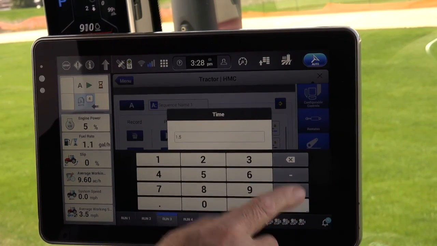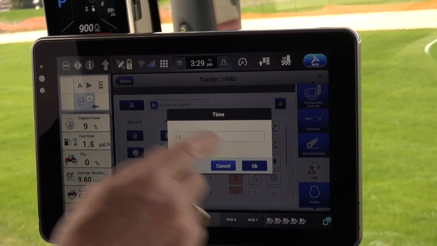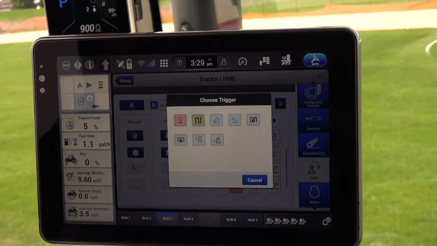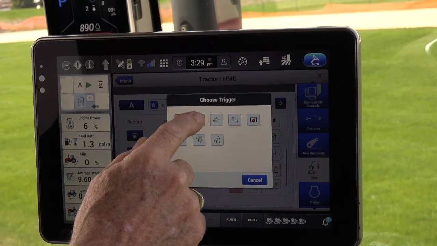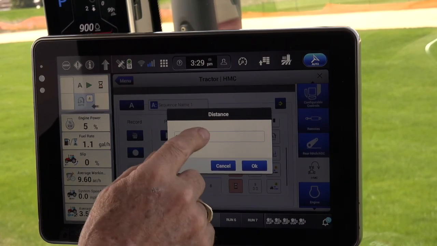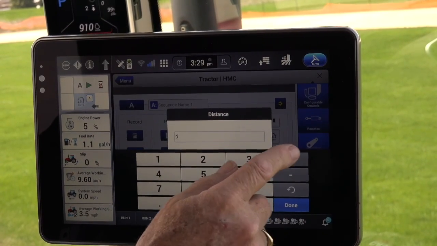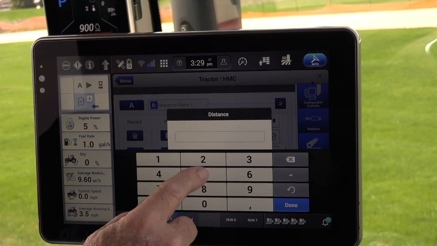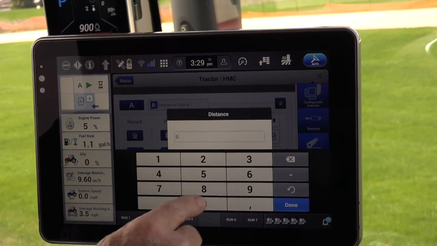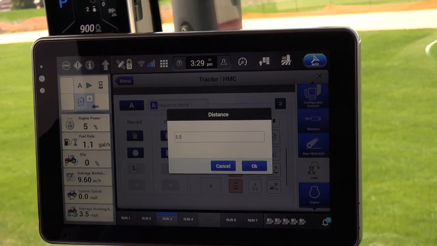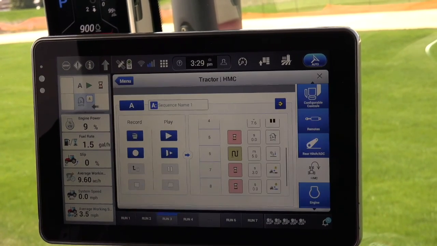To edit or change the distance of travel of the three-point hitch, press the hourglass, and a screen will appear. Press the distance symbol and enter in the distance desired. Be sure to save the new data. If after playback of the sequence with the changes applied, it's still not to the operator's liking, go back and re-edit the area and make the necessary changes.